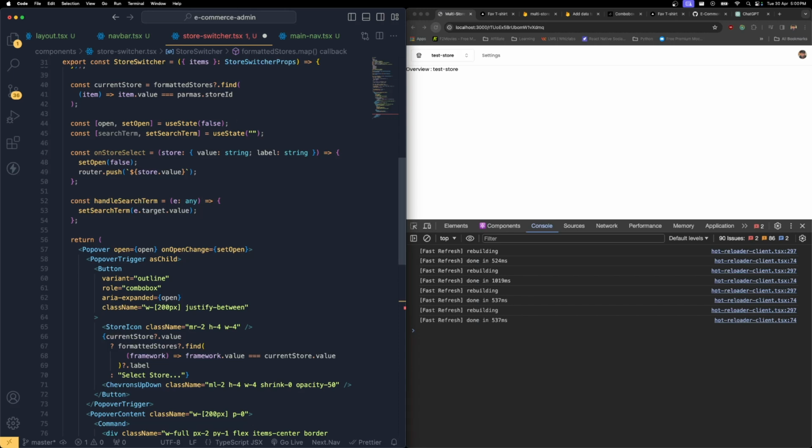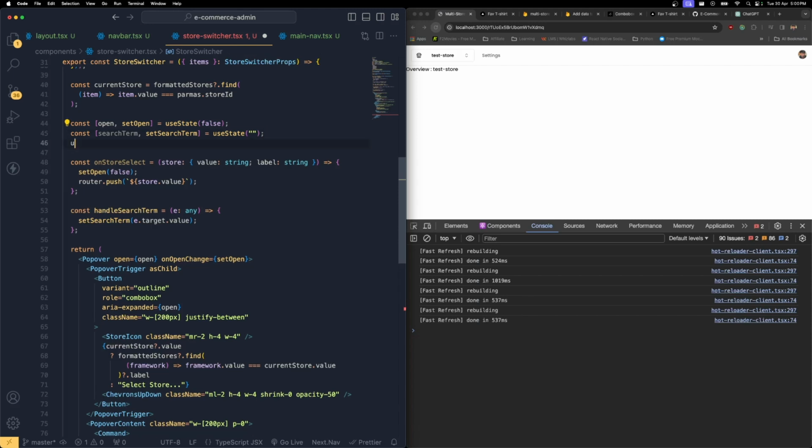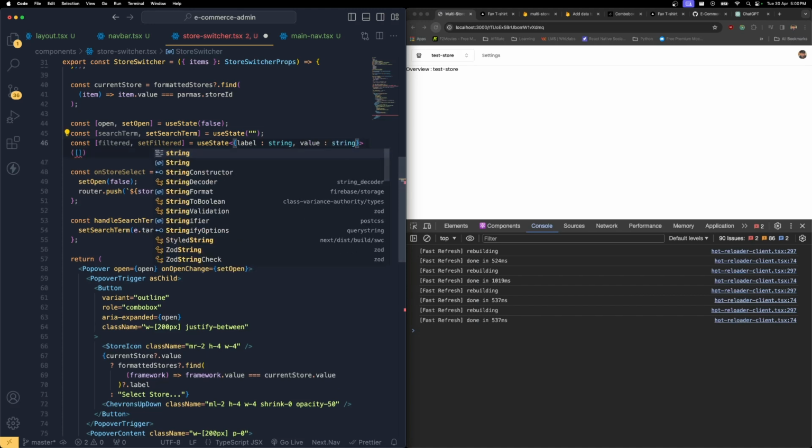So in order to do that, I'm going to create one more state over here, useState snippet, which is going to be filtered, and this is going to be an empty array, which is going to be the type of these specific objects, label, which is a string, and value, which is a string.